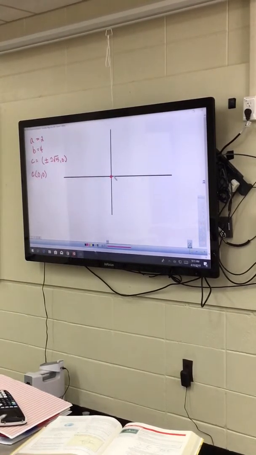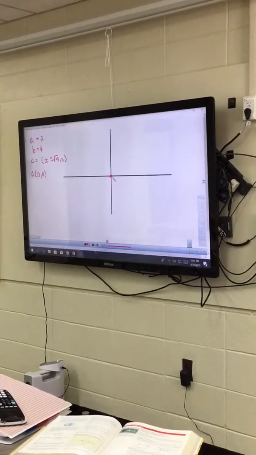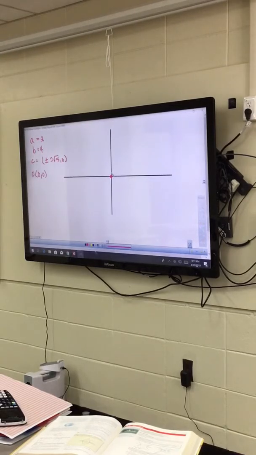A is your vertex, right? What do you mean by vertex? My center point, which is where the asymptotes are going to cross through. But you're talking about the length of the transverse axis. Remember, the length of the transverse axis from the center point to that vertex is your value of a. From your center point to your vertices is the length a. So if a was 2, then I should be going two to the left and two to the right. That's right.